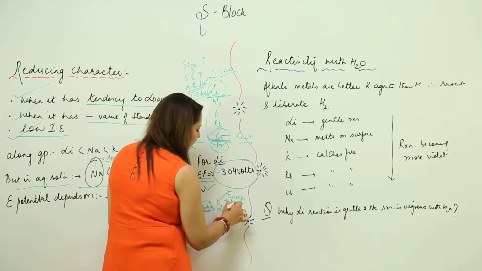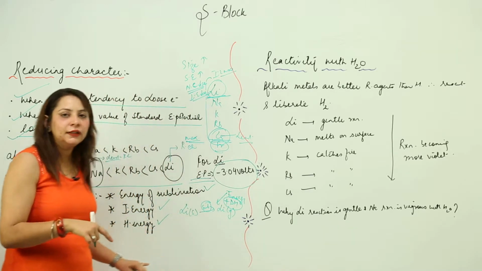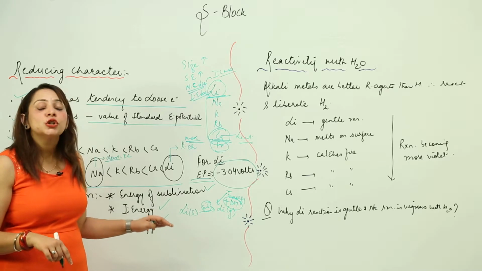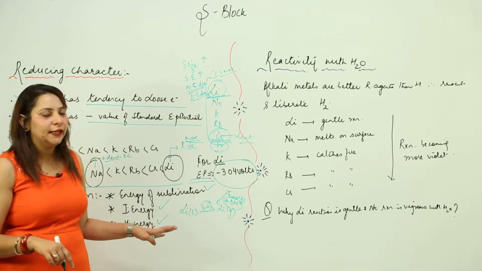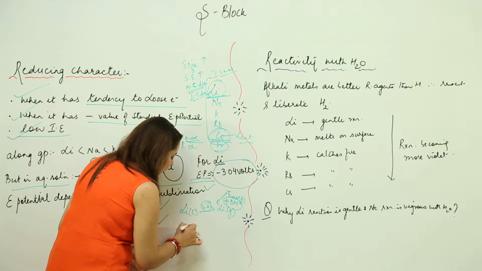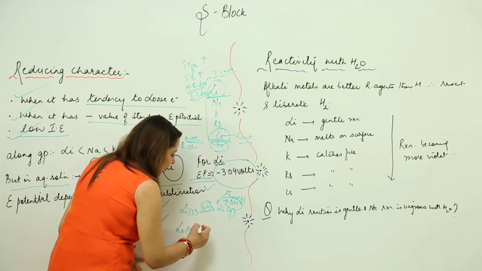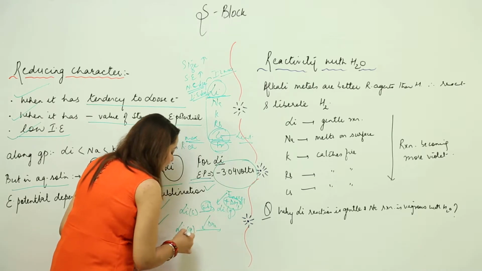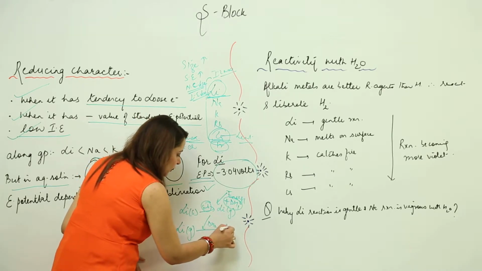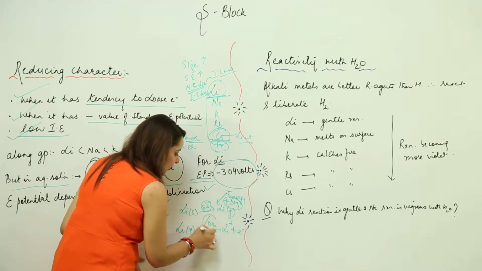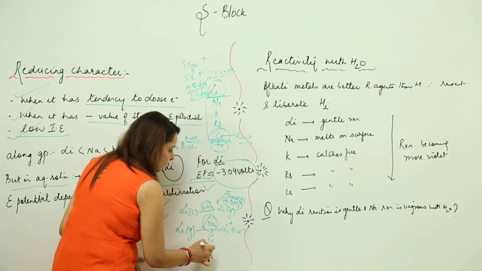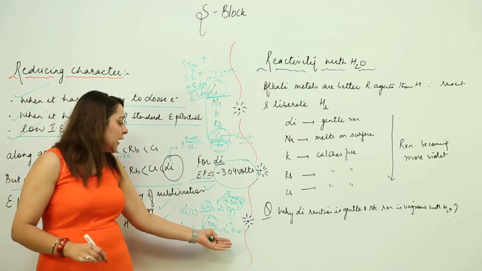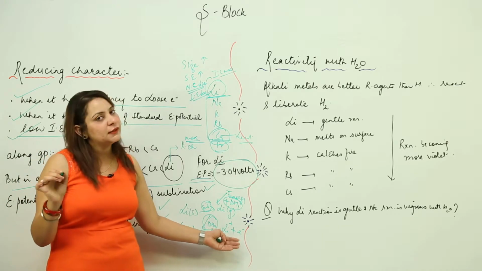So I will write plus delta H. That means I have given this energy to it, right? After this, I have lithium in the gaseous state, so now it can actually lose an electron. In the second step, I am again giving it energy, let us say H1, H2. I am giving this energy and it loses an electron, and this energy is called the ionization energy. So again I have given energy, and gaseous lithium has lost one electron, forming Li positive plus an electron.